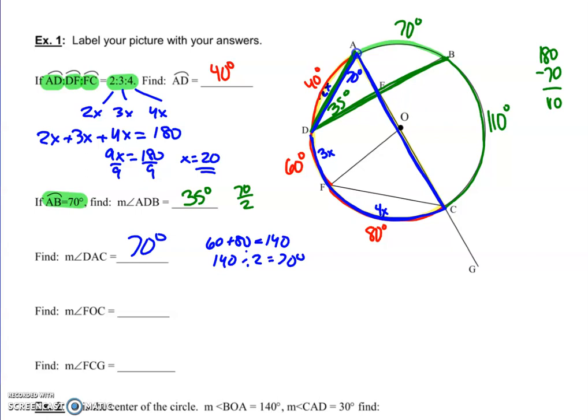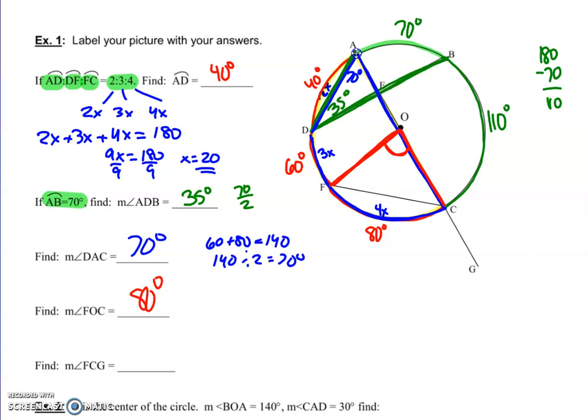Next, I want to find the measure of angle FOC. FOC, all right, so let me use this. I use red, FOC. Now, for the first time in this example, we're dealing with a central angle. This is the first angle on your summary sheet. Central angle is equal to the arc. No work to do there, really. Just know it's the same as the arc, so that's 80 degrees.